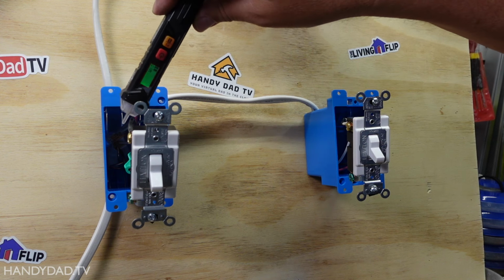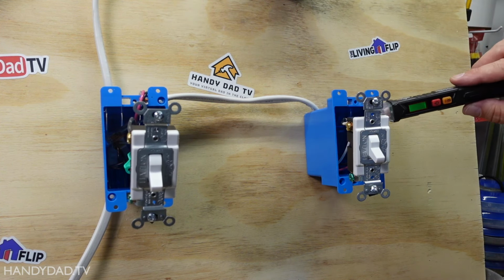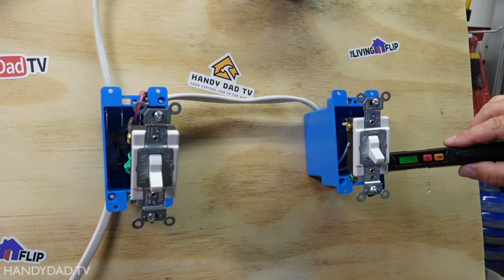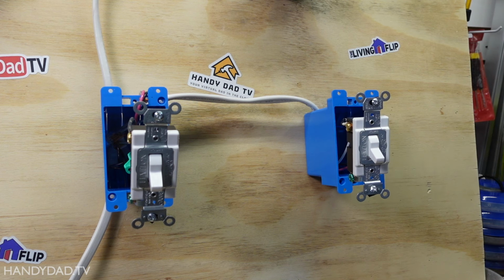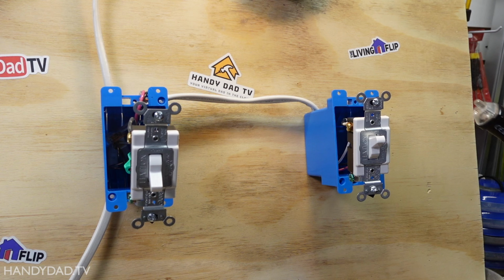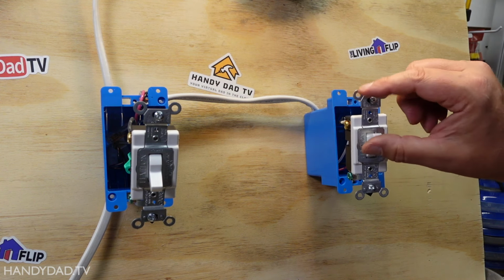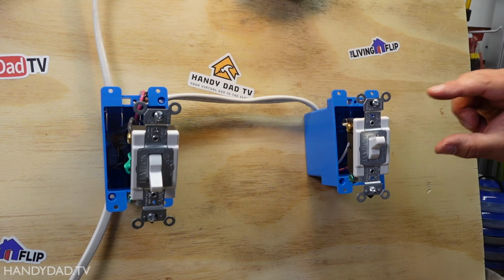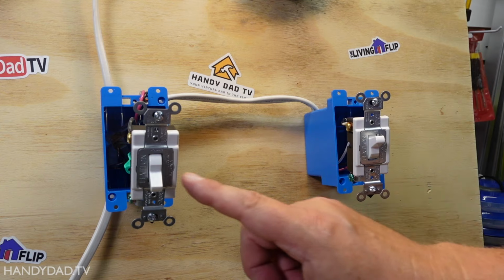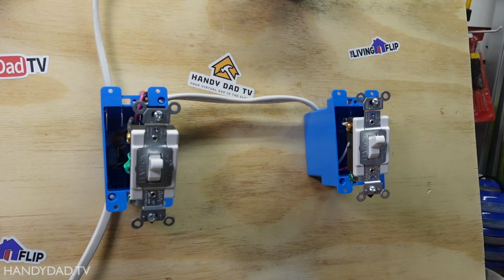So now you can tell the switch is down, so the power comes down the black wire. On this side, the black wire is hot. But you could tell the light is off because there's no power on the red. If I flip this switch, the light goes on because power goes down the red, okay? This switch up connects the black and the red on this side, these two screws. Now on this side, if I flip this, that means it's sending power down the white wire.